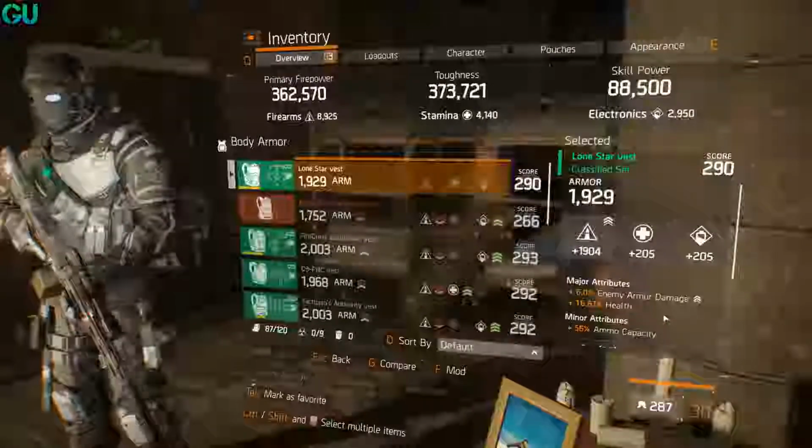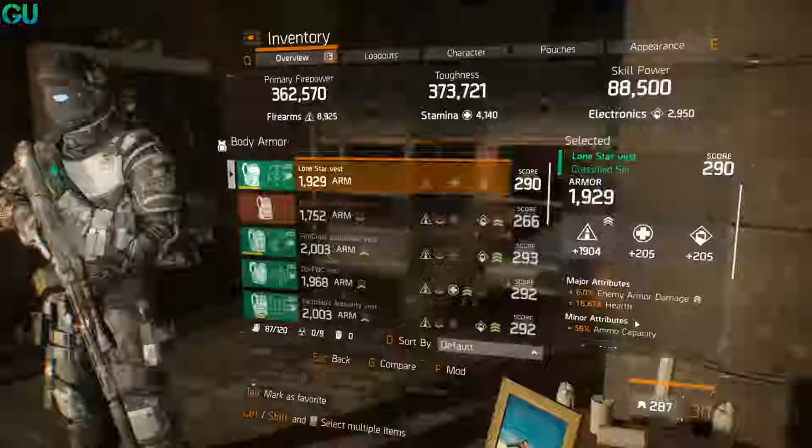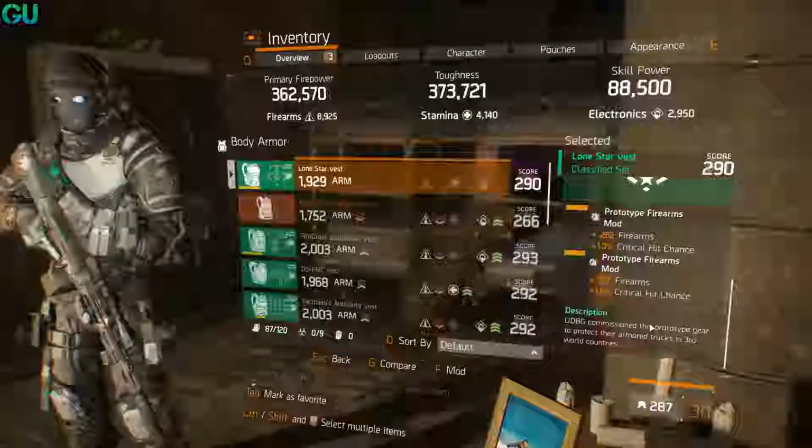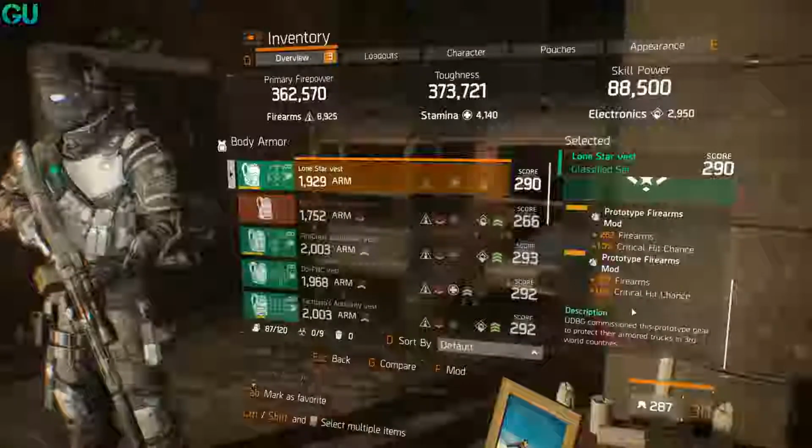For my armor, it's rolled enemy armor damage. It has health on here. You can swap out health for something else if you want. However, health works for me. And I have firearms and critical hit chance mods.